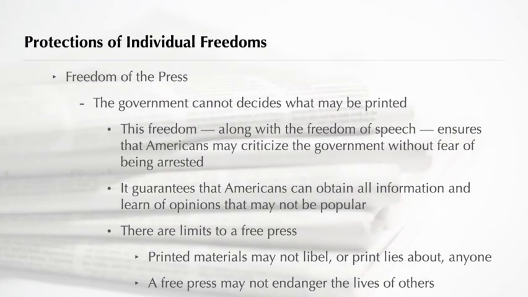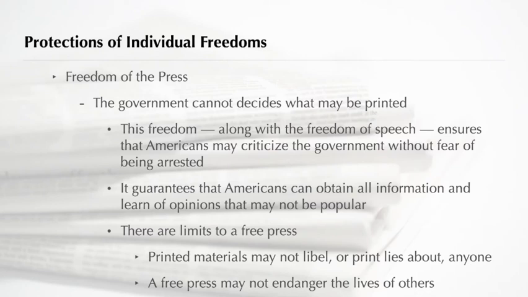As you learned in Lesson 5, the belief in freedom of the press took root during the colonial period, especially through the Zenger case. That belief became a reality with the First Amendment, which prevents the government from deciding what may be printed. Together with freedom of speech, freedom of the press guarantees that people may criticize the government without fearing arrest. In many countries today, the government controls newspapers and radio or television stations. In the United States, the First Amendment helps guarantee that citizens can get information and hear differing opinions.